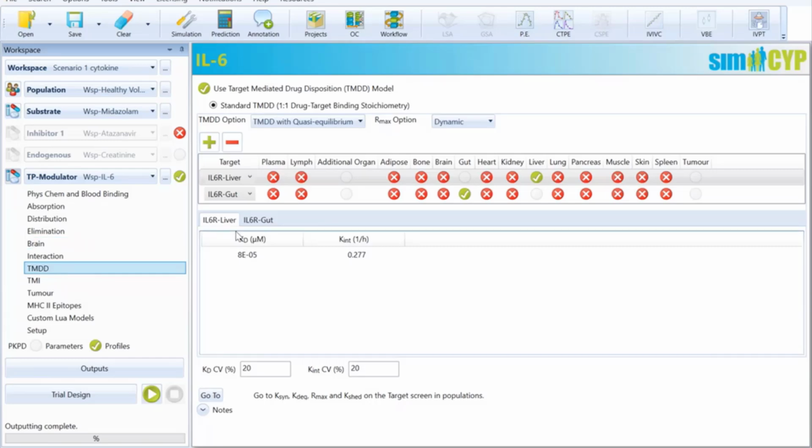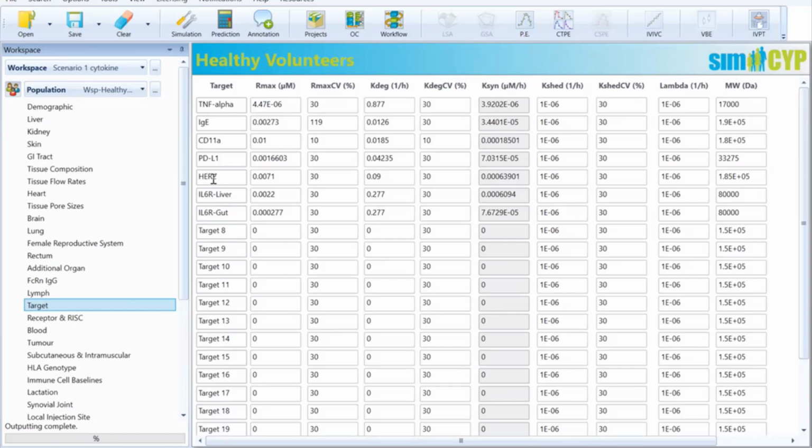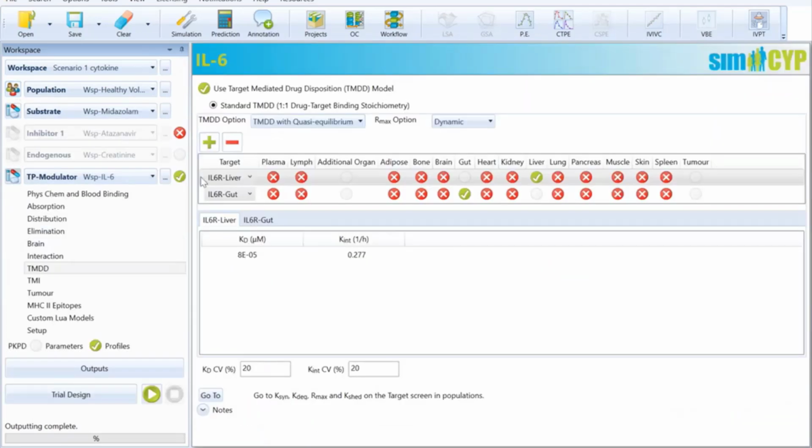For the IL-6, we modeled the interaction with membrane-bound receptors. You will notice that in the healthy volunteer population target screen, we already have this IL-6 membrane-bound receptor level in the liver and the gut implemented into the simulator, so you can use them straight away, and you will see them in the drop-down.